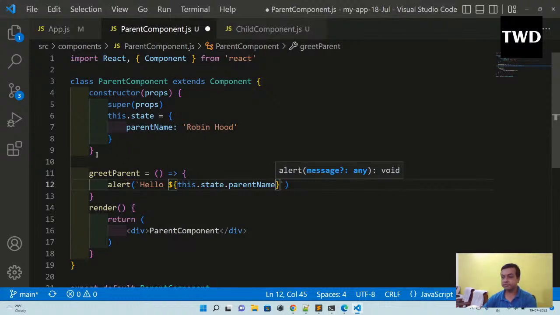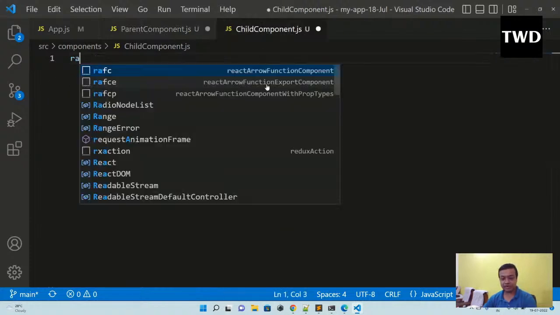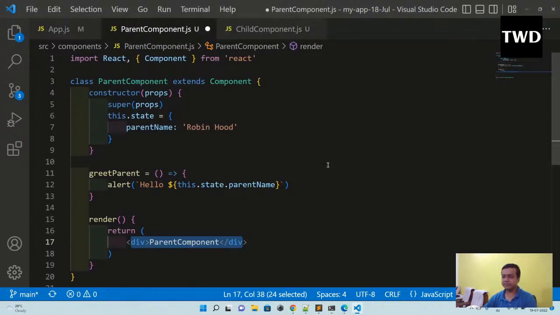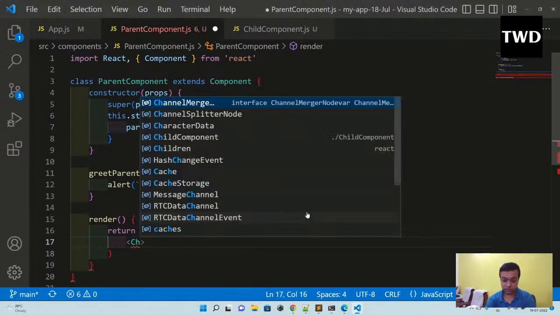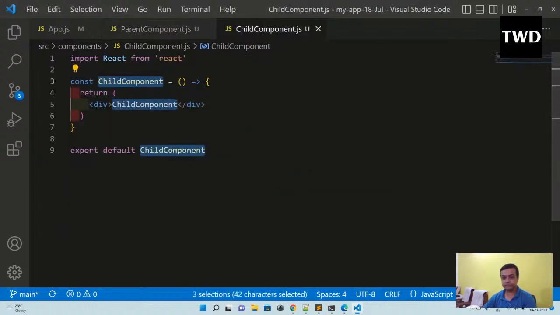I'm going to do now in the render. I'm not going to call this function directly. Okay, so I'm going to call the child component, RAFC. The child component will not have any state concept. I'm just doing it as a function component. As we have learned, the state concept we're going to learn later on in hooks in the function component. So the child component, I'm going to import it. The child component I'm going to import, and it is in there, child component.